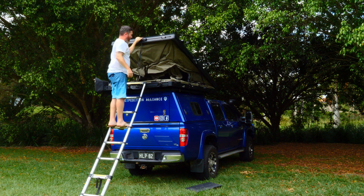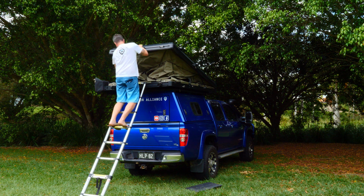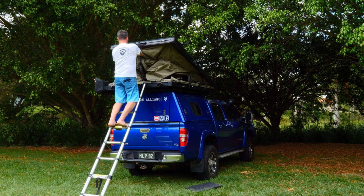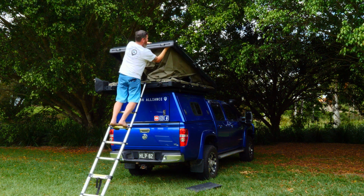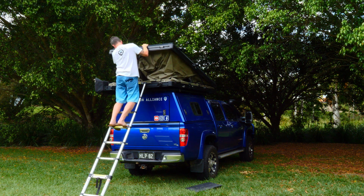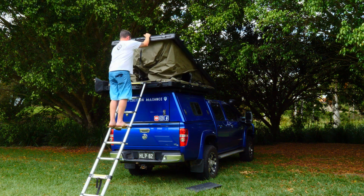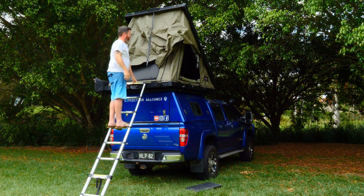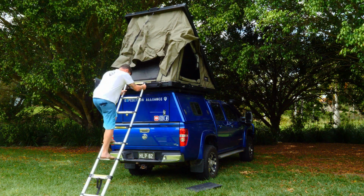Now at this point, I actually found that it was easy to get the bungee in place so it didn't pull the canvas in. So you just got to pull that bungee, there's a little catch up the top. Now once you've got that going, as you can see, nice and simple. Now I've got the poles holding around the other side there.